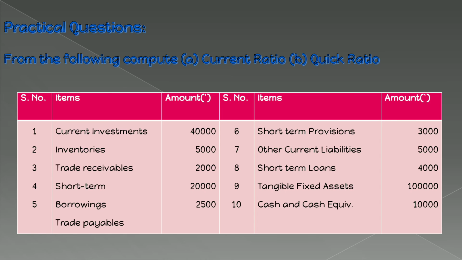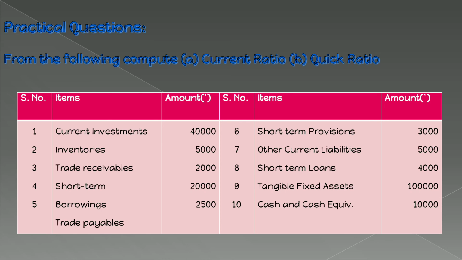तो जोड़ के देखिए कितना हो रहा है, आपके पास पेन नोटबुक सब है ना. So find out, write down the formula. Current ratio is equal to current assets divided by current liability, and current assets is equal to 40,000 plus 5,000 plus 2,000 plus 4,000 plus 10,000. कितना हो रहा है बताइए मुझे. 61,000. Fine. So 61,000 is the value of current assets.